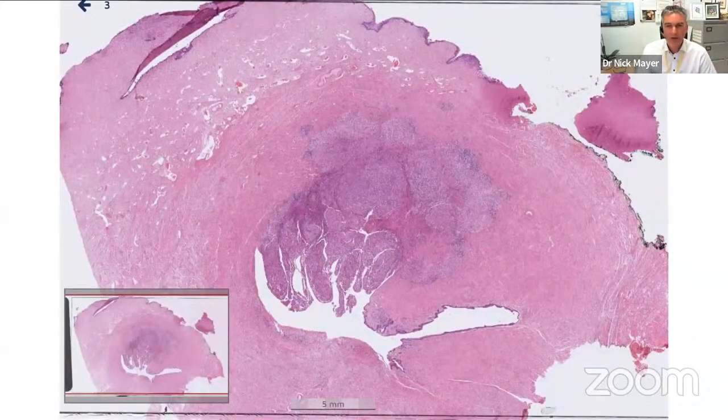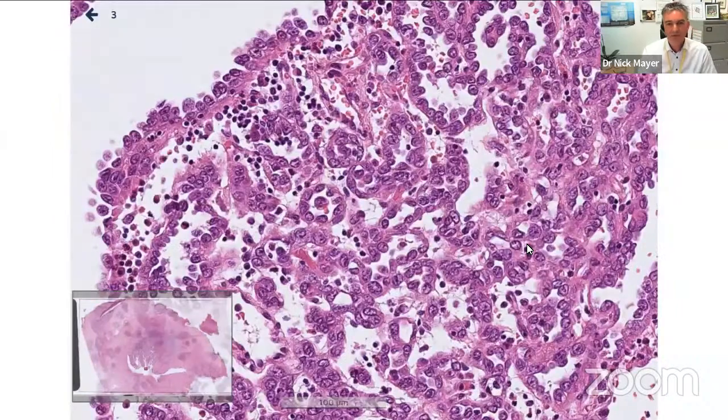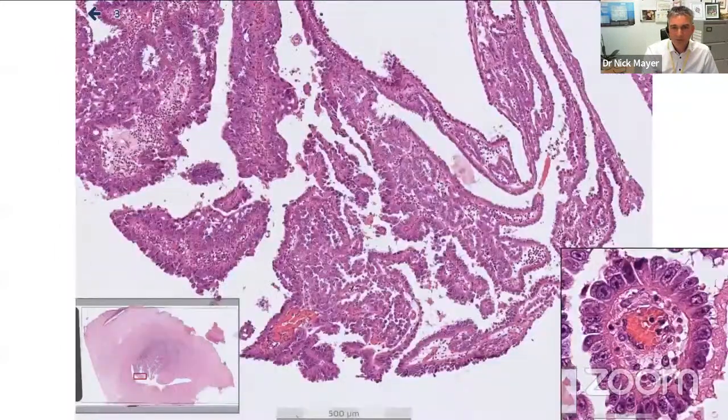So this is a low power shot. I'm presuming this is the diverticulum with the urethra here, and there's some squamous epithelium up at the top of the section, which I'm presuming is vaginal wall. And you can see there's a bit of surface tumor here, and then some more deeply invasive tumor underneath. So this is the more surface stuff, and this is a nice tubular pattern, which should hopefully make you at least think of nephrogenic adenoma in terms of the low power morphology.